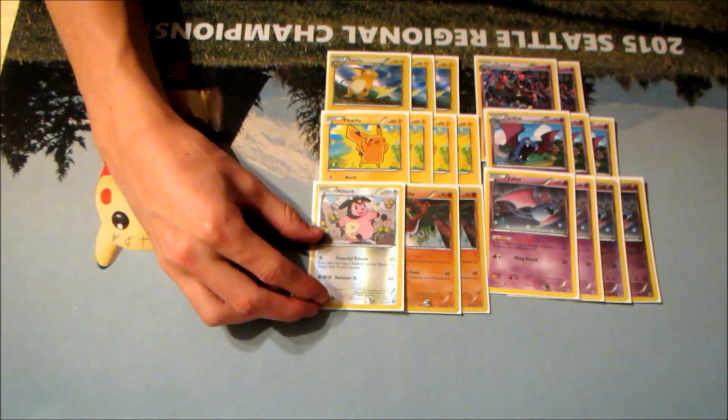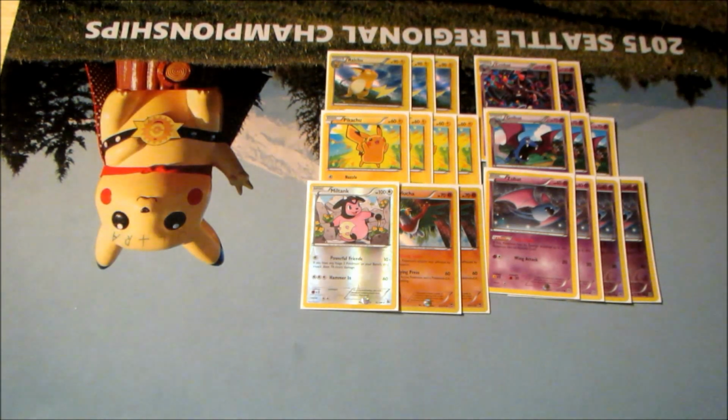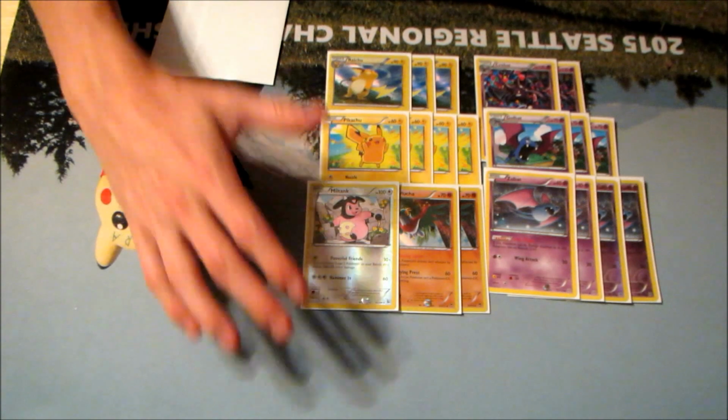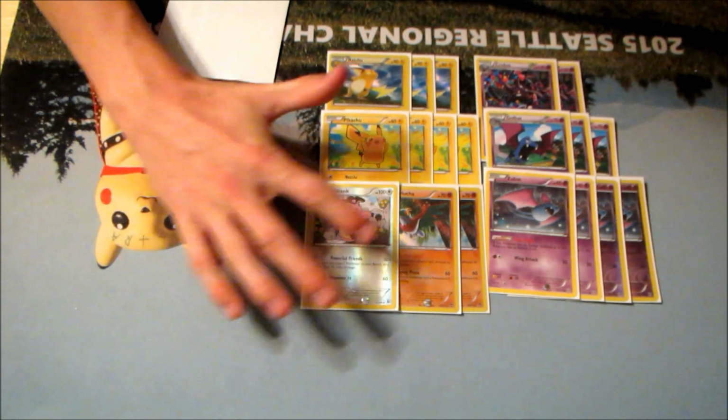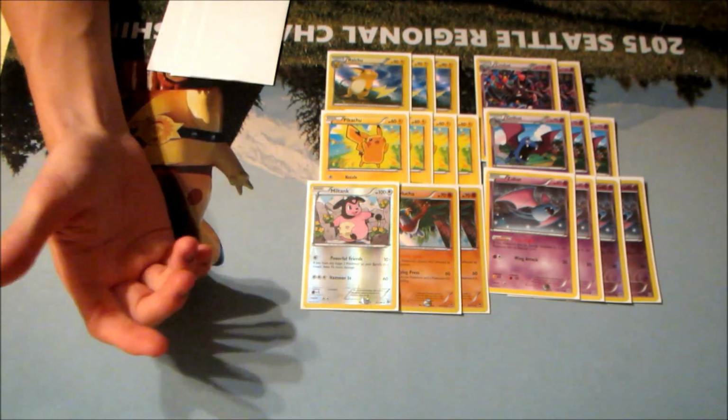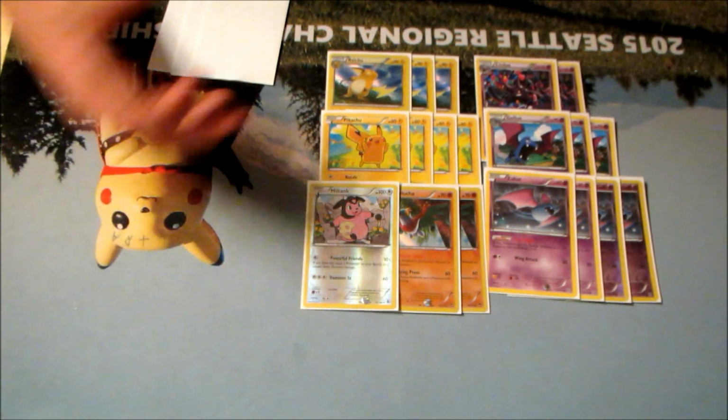So, and then 1 Miltank. This is because it's just another 1 energy attacker that hits for a lot of damage, and if you have Crobat out, it's pretty darn good. It also can hit non-EXs. So Hawlucha's problem is it can't hit non-EXs because of its attack's effect, but Miltank can.